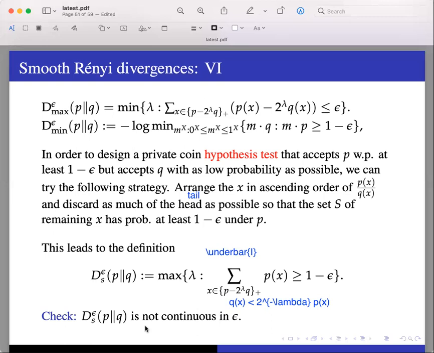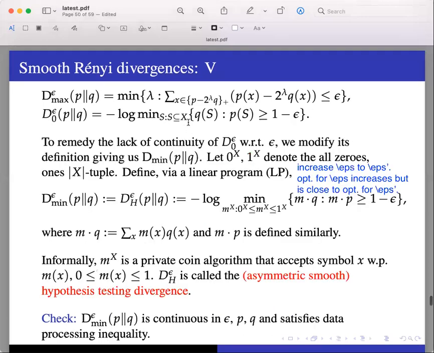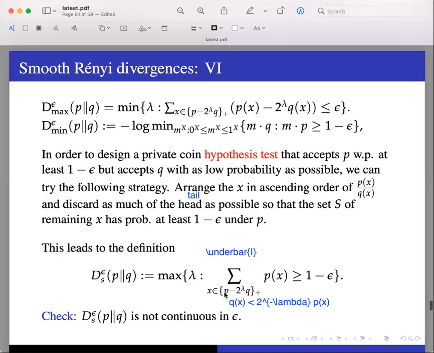Is this not equivalent to the D0 definition? Because there your witness was a set, here your witness is some lambda. No, they are kind of related. The D0 optimizes over all subsets, whereas this prescribes what the subset is. So this is less than D0. I'll write it formally in the next slide, but this is less than D0 because D0 is allowing you to optimize over all subsets. Here, the definition is prescribing what subset to use. Is that clear?